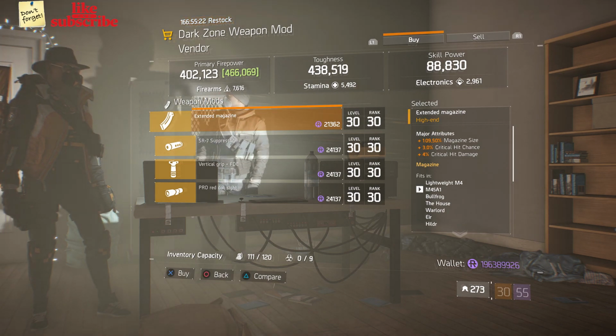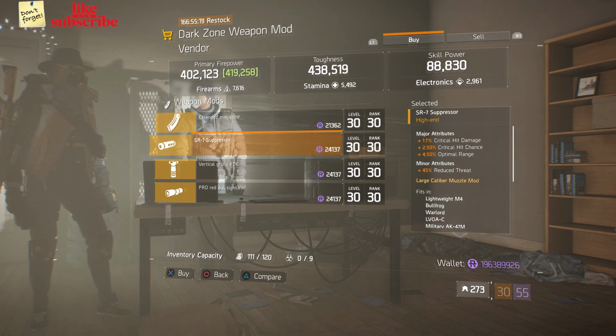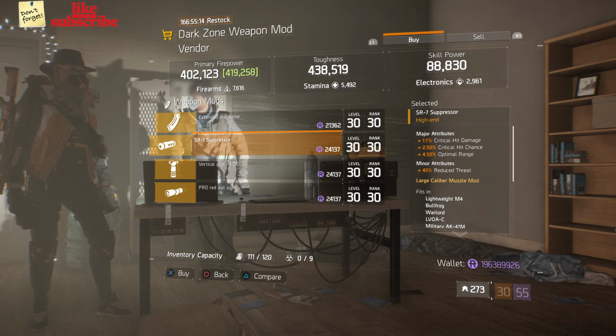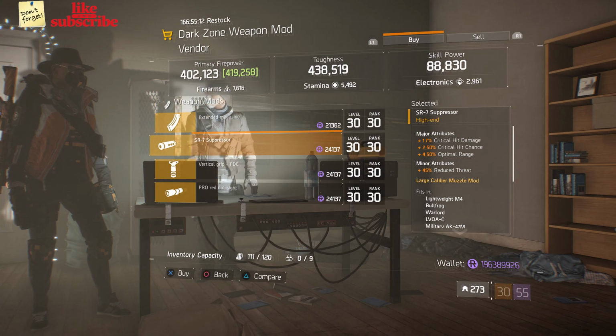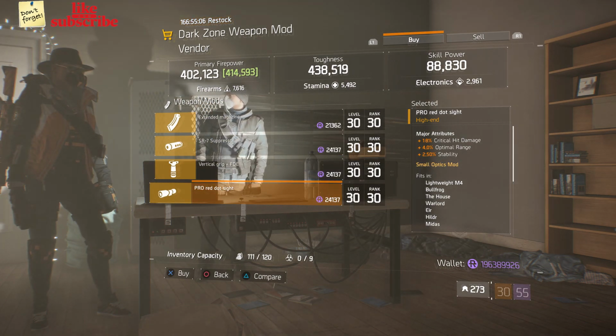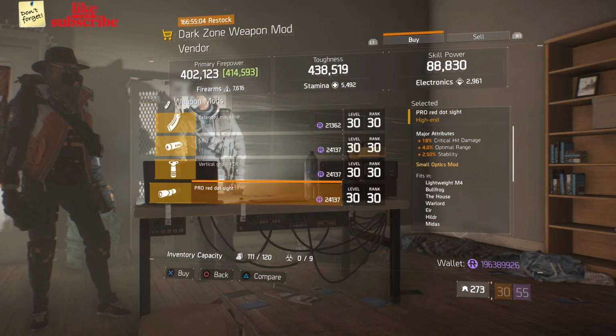4% critical hit damage. Also here we got an SR7 suppressor with 17% critical hit damage, 2.50% critical hit chance, and 4.50% optimal range. And also here we got a Pro Red Dot sight with 18% critical hit damage, 4% optimal range, and 2.50% stability.